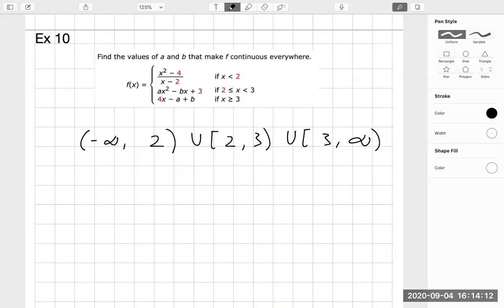We see that these two polynomials are continuous on these two intervals. So what we need to do is to check at x equal to 3 whether it is continuous or not. And then we need to check at x equal to 2, right? And then we set the limit on the left and the right to be the same. So it would be similar to previous examples, so we can skip now.